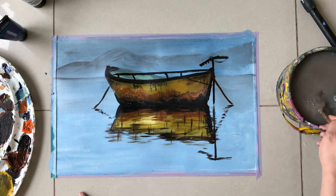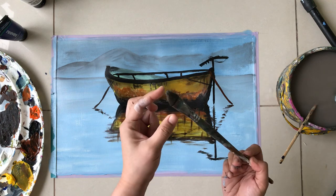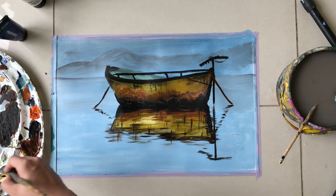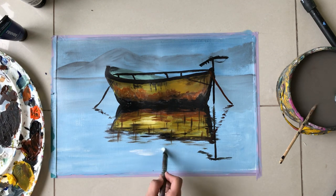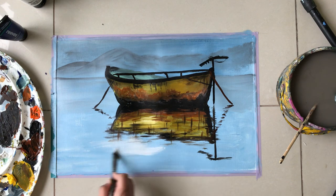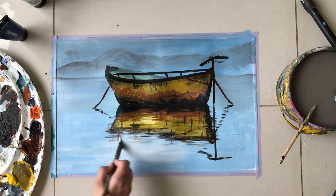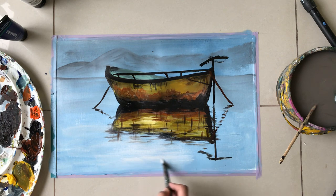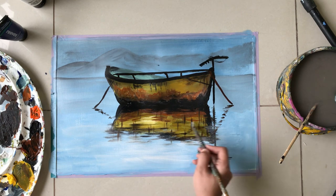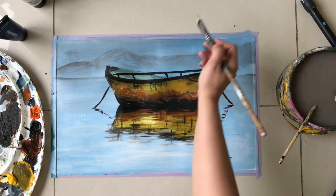Okay, I'm gonna wash my brush out. I'm gonna use a different brush. It's not a technical brush. You just use a clean brush because I'll be using some white. Okay, so just get your titanium white. And let's go to the water area. Let's just make some more horizontal lines on the water area, like so. You can wet your brush so that you apply the paint quite smoothly. All right, like that. Okay, the ant wants to join.